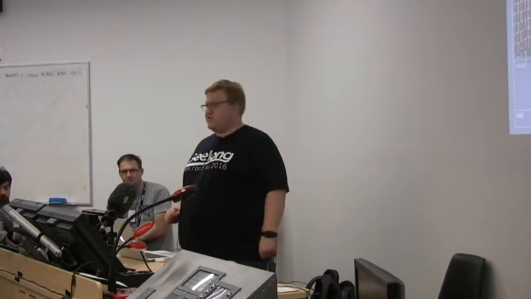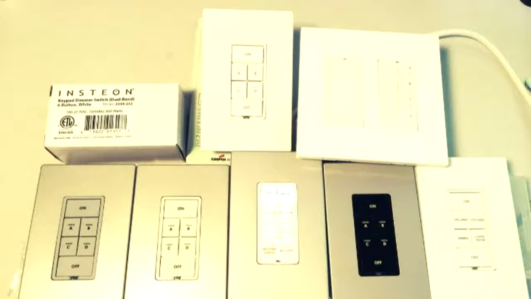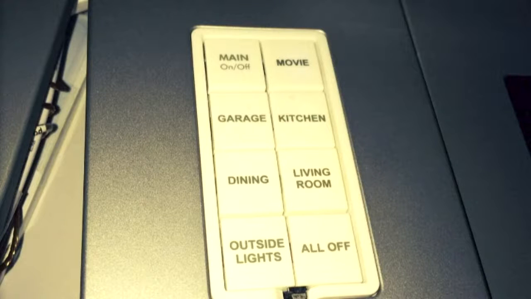So a little bit of backstory about why I started doing this. Last year, we built a new house. Building a new house is a great time, dealing with builders and all that sort of thing. But mostly, I just wanted to jam as much gadgetry and connected stuff in there as I could. So I started looking around at some products. One of the things I found I really liked was this Insteon line of lighting. It would let me basically have every light controllable via the network, but also they had a really great range of switches. I don't know why electric companies don't have better switches with labels on the stuff, but these guys did. So that was great, so I could label all my switches and have them on the network.